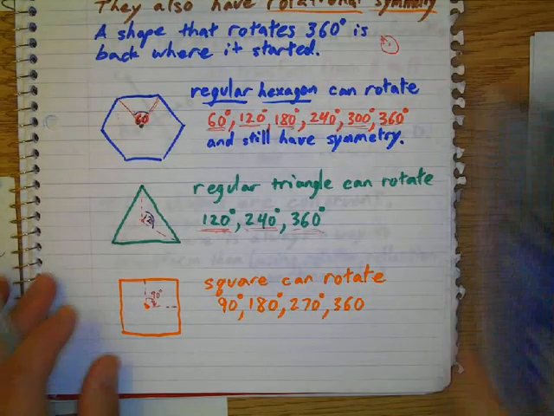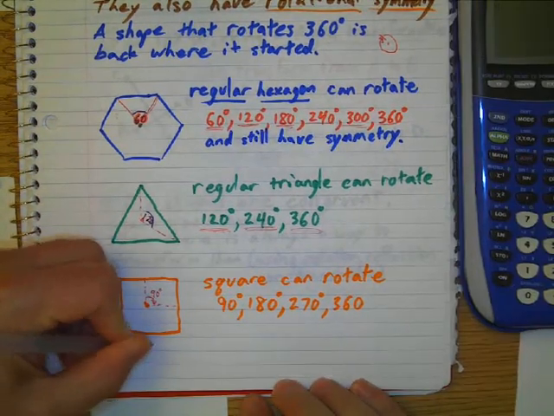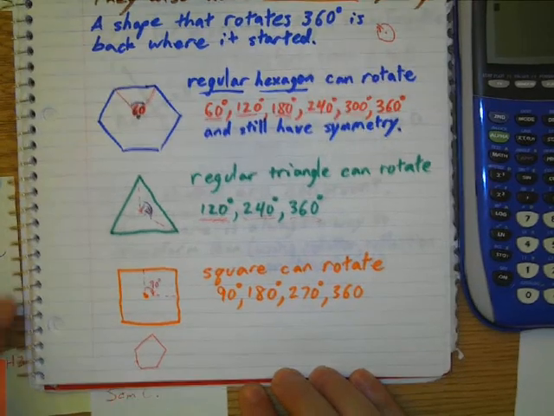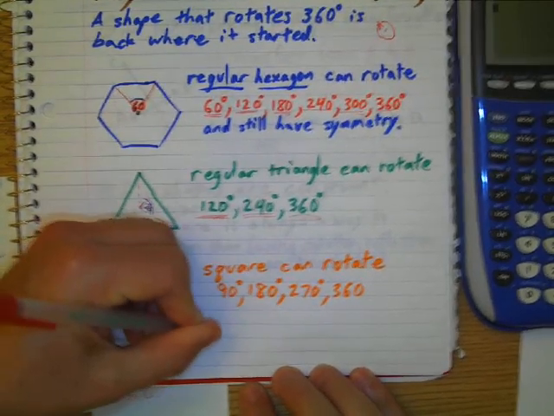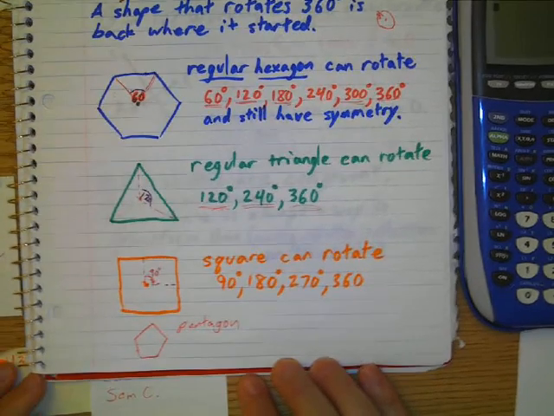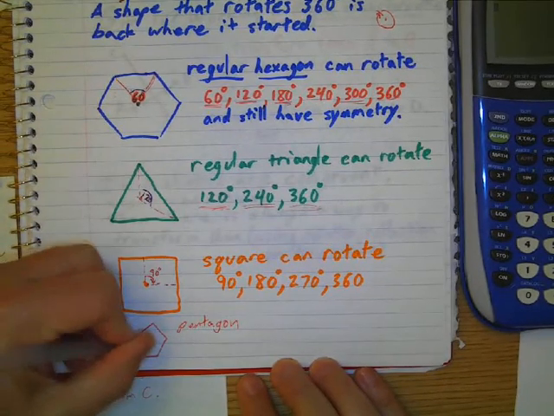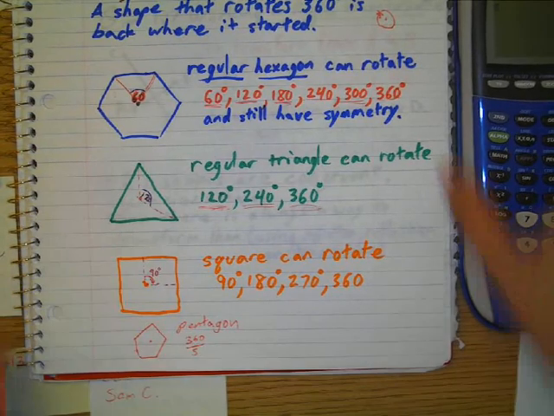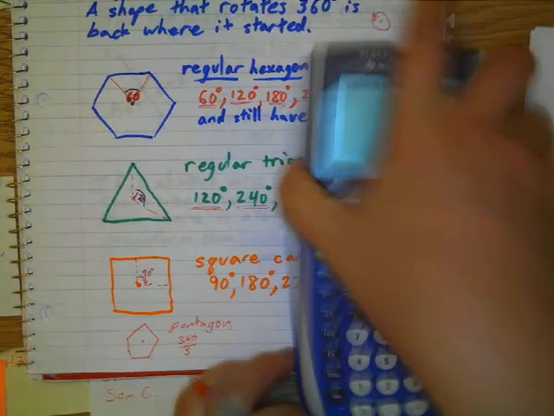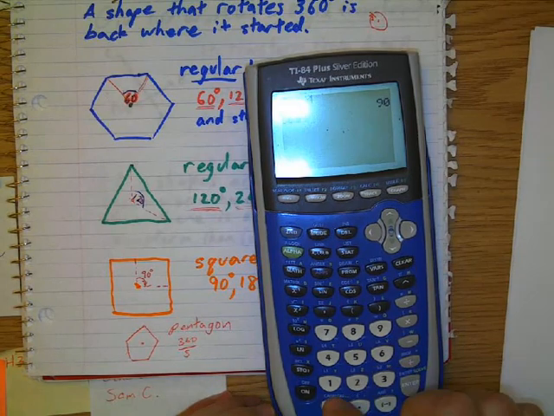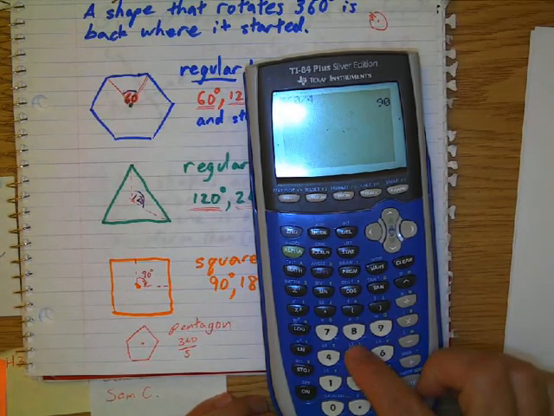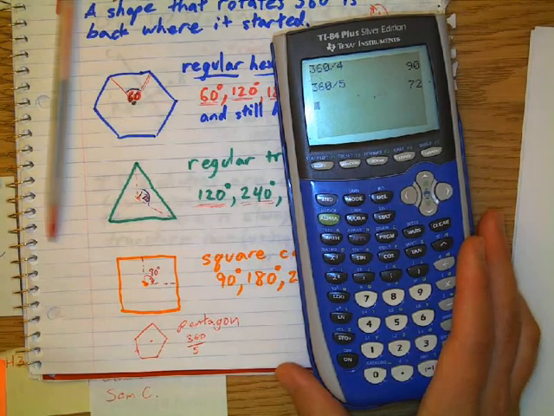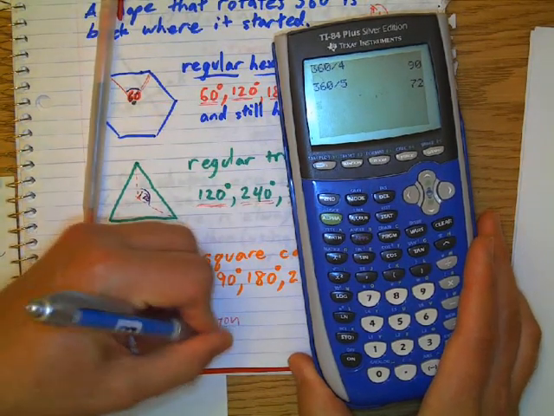Okay, let's pretend that we've got a pentagon. Then I could rotate it, what? 360 divided by 5. And what do we get? 360 divided by 5. And then I know that I can rotate it 72 degrees.